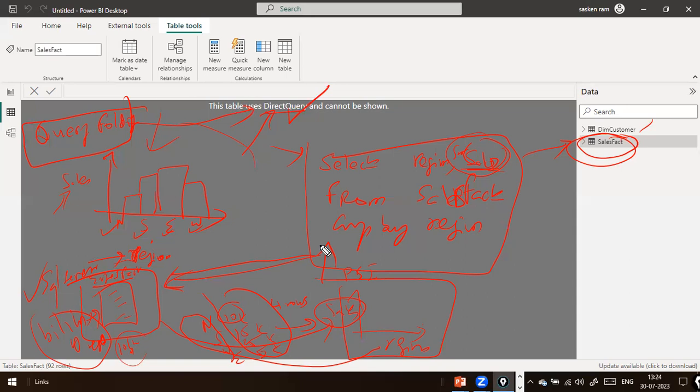In the case of a huge volume of data, go for direct query. In the case of a moderate amount of data, you can use import. And obviously, when the data is available in a CSV file or Excel file, then you have to use import mode only. The default, and only option available, is import mode in the case of flat files. What do you mean by flat files? Excel file, CSV file, JSON file, XML file; these are called flat files.